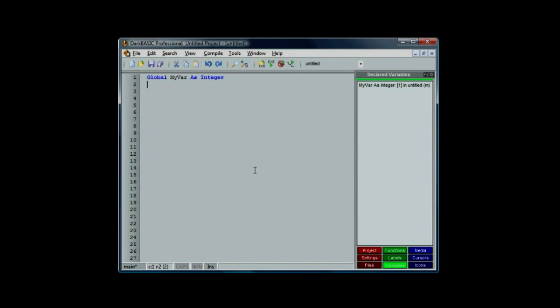The opposite to this would be local. This is only used within a function environment. So as soon as a function starts, that variable exists. Type in local myVar, it will run through its program or through the instructions using that variable. Then as soon as end function is hit, it's disposed of, and nothing else in the program can actually access it. So it's a very good way of storing temporary data in memory while you're using a function. I'll cover functions later on in the tutorial, so you'll understand them a bit more then.